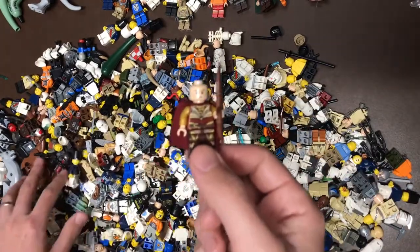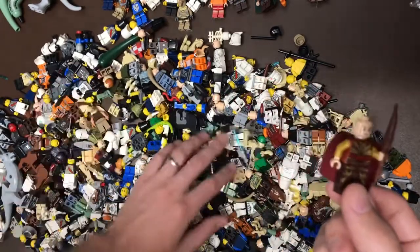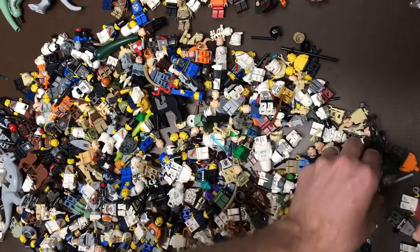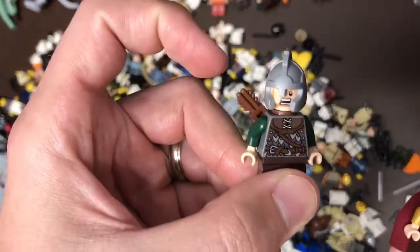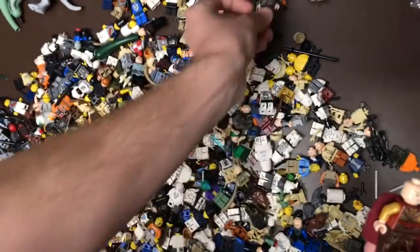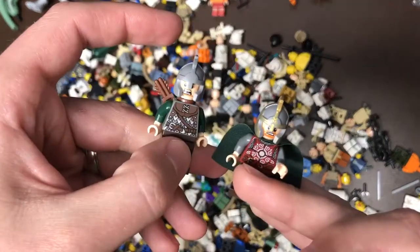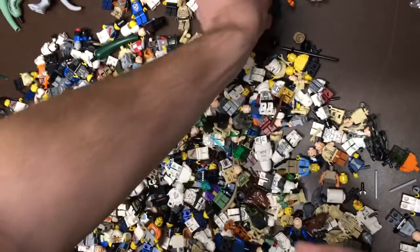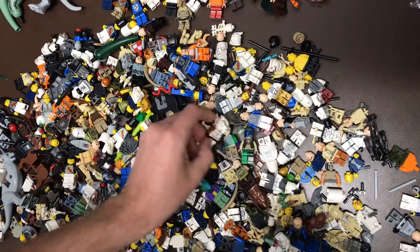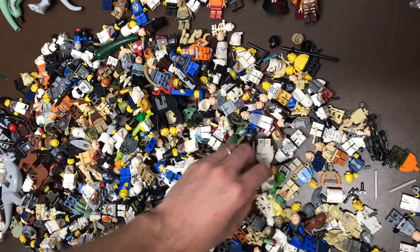Take a look here. Don't see it right off the bat. Here's that archer I was talking about. Same kind of helmet, but just the gray, not the decorations there. But he's actually, I think, worth more than Éomer, which is kind of funny. The sub guy is worth more than the real guy, which is, I think, one of the only sets that actually does that. I can say that that's true. I will find his headpiece here, hopefully.